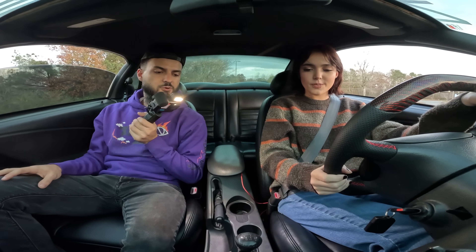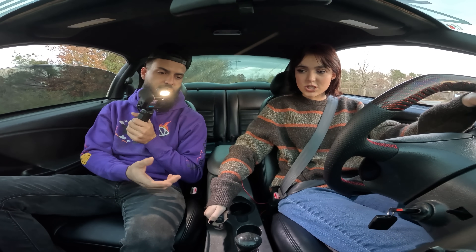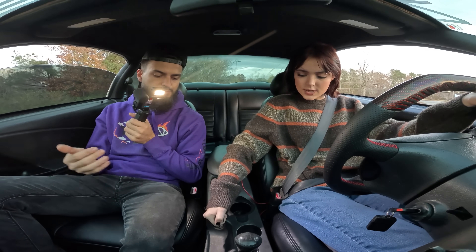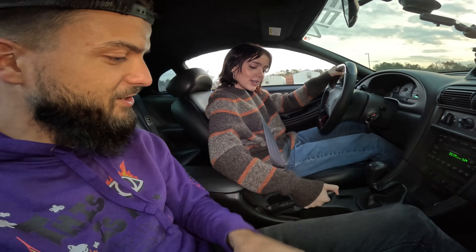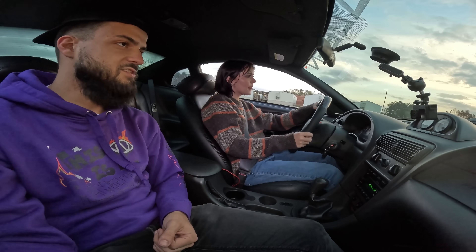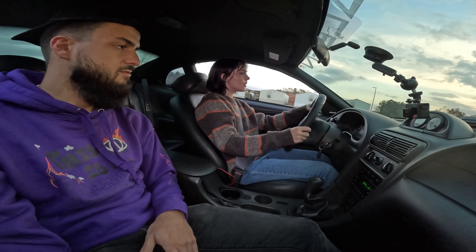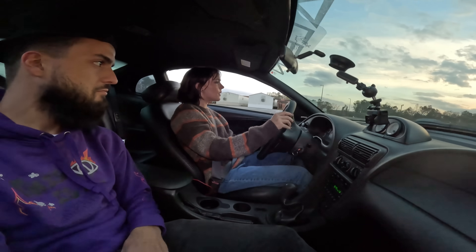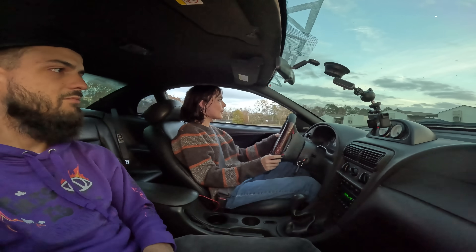So put on the brake and then pull the e-brake up. Press the brake in? Yeah. And the clutch? No you don't have to yet — just pull the e-brake up towards you and press the button. You gotta buff them arms a little bit. Put it in first gear — and then as soon as you start slipping the clutch it's going to start moving, so just give it a little bit of gas. And we're moving — yep. That was really really good.